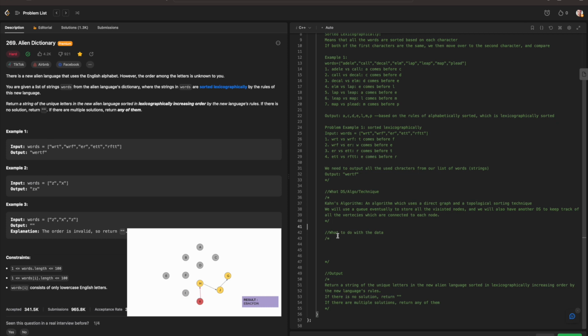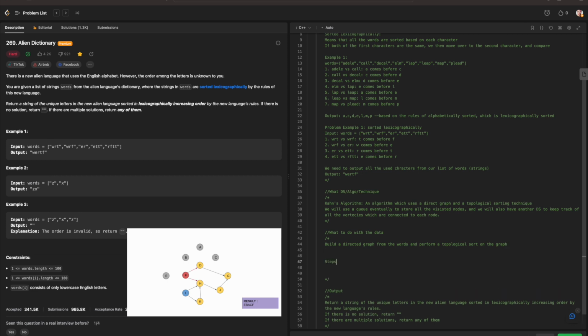In order to go about this process, we need to figure out how to build a directed graph from the words and perform a topological sort on the graph. It's a method used for Kahn's algorithm. And we're also going to be indicating what we will be returning.